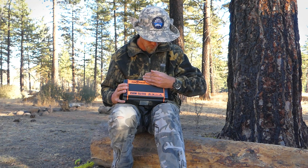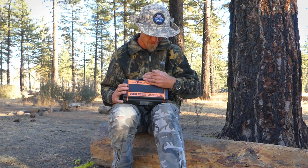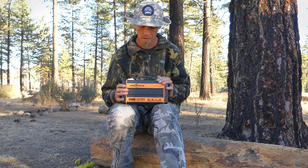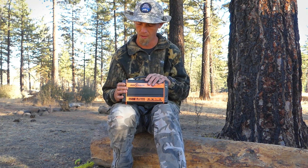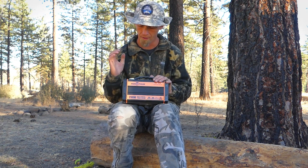In nighttime or low light conditions you can see the indicator, but during the day you really can't — you have to cup your hand to even try. The other potential downfall is you cannot use it while you're charging it. But for me it's not really an issue — I'm able to charge other things on my vehicle, and this doesn't take very long to recharge. I can use a solar panel, or plug it into my vehicle while driving down the road, so I always arrive at a location with the power bank topped off.